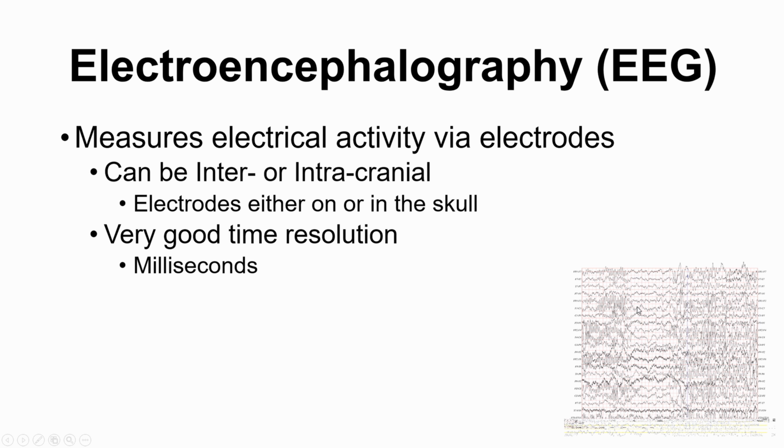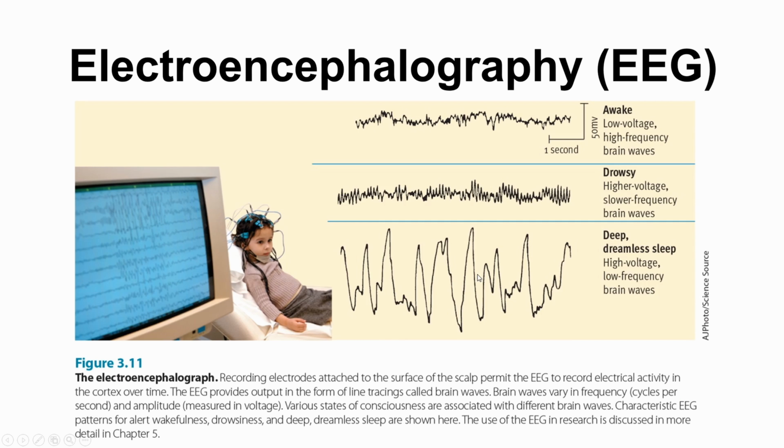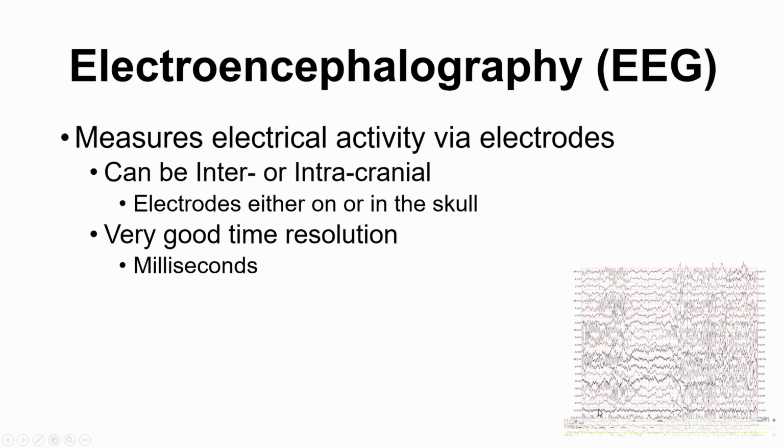The problem is that when we're getting these readings, each of these lines corresponds to a single electrode that's on a person's skull. So looking at this, it doesn't necessarily tell us much about location because it's not mapped onto the brain. So we'd have to start thinking about, okay, what's the name of this electrode? Where is it located? What part of the brain is that reading? Okay, now which ones are active and which ones aren't. So it's a little bit less intuitive to look at an EEG and figure out what's going on, but it is a very good way to figure out where we're seeing activity, especially if we care about how quickly we see that response.